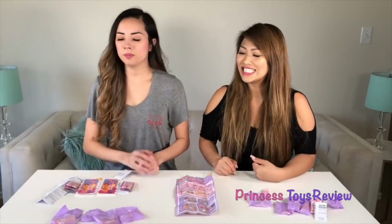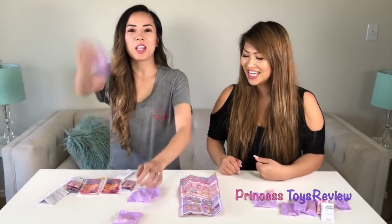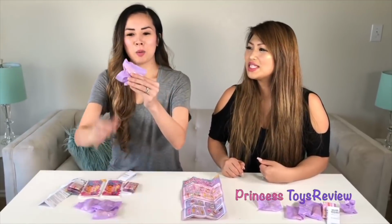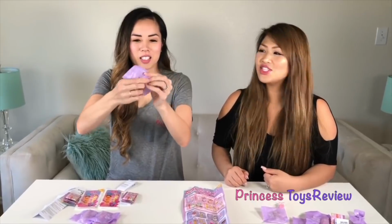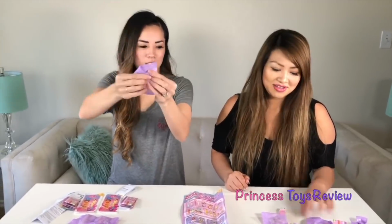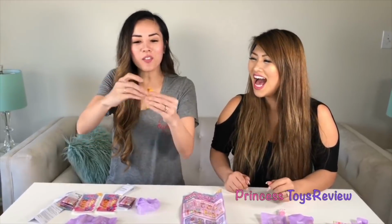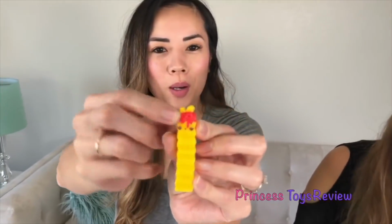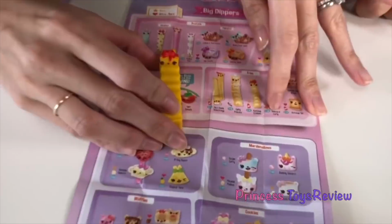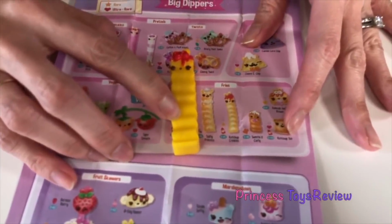All right, it's your turn. Mm-hmm. I'm gonna do my own. Okay, I'm gonna go with this one. Ooh, it's yellow, I think. It looks like a French... Ooh, maybe it is a french fry. These are kind of transparent, so I can kind of see. Yeah. Okay, let's see. It is a french fry, and it has some ketchup with the little bow, and it has some ears. Oh, is this one right here? That's Ketchup Crinkles. Oh my goodness. Super cute. I think I'm in love.